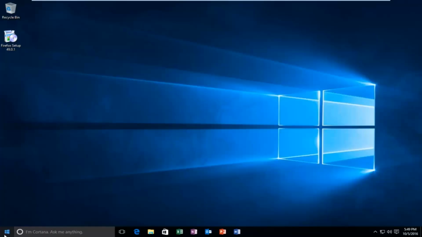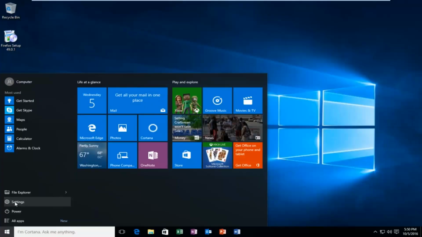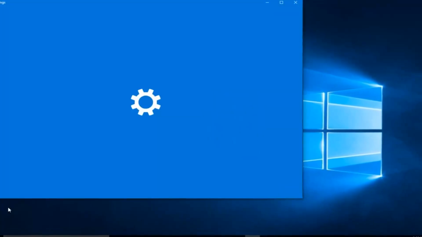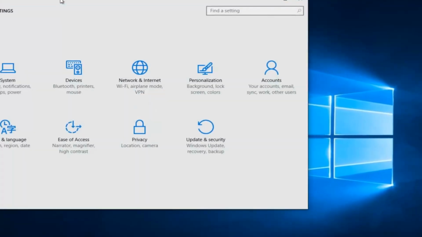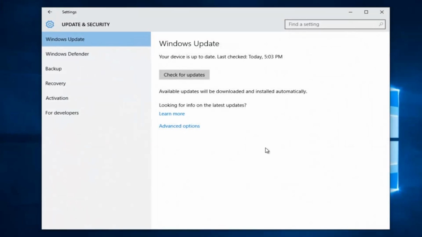So we're going to start by heading over to the Start menu, and then we're going to left click on Settings, because it appears that Windows Defender is much more integrated into the system than Microsoft Security Essentials was. It's actually kind of embedded within the settings window, believe it or not. It's definitely a little bit more bundled with the Windows 10 suite itself in more ways than one. But anyway, getting back on track here, we're going to head underneath the Update & Security tile at the bottom right, and then we're going to left click on Windows Defender on the left side here.